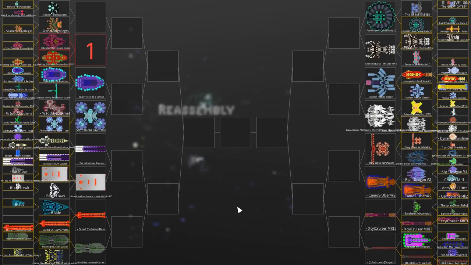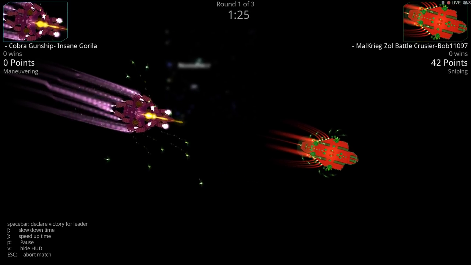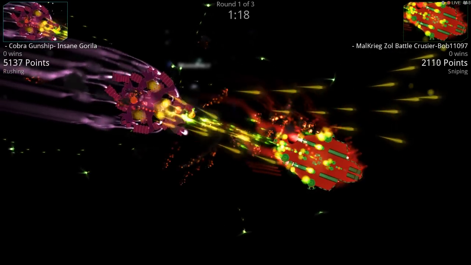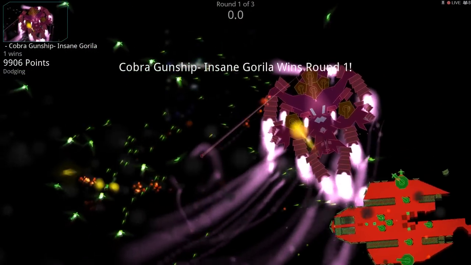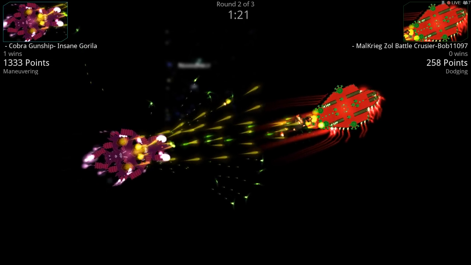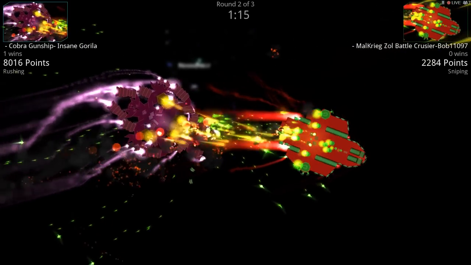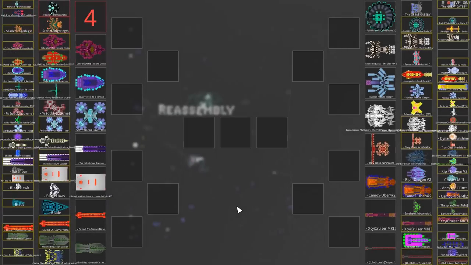Okay, so we're on to... Wow, this is a long tournament. Holy crap. Okay, so we're on to Cobra Gunship Insane Gorilla versus Malkreg Zol Battlecruiser. I love that name. Malkreg Zol Battlecruiser. And Cobra Gunship, which is Aldervan, like a crystal faction. Wow. Well done. I like effective crystal ships, and I think it's just a matter of putting enough engines, and you've definitely got enough engines on there to keep up with them. Look at that. He's trying to do the same thing that Faction 4 ships do, and that's, you know, snipe you, which is really interesting. So he's dueling you head on, but you do more damage than he does. And of course, because you're crystal faction, your blocks can take a lot more hits, that's all.